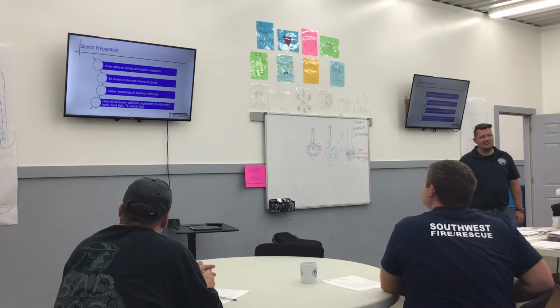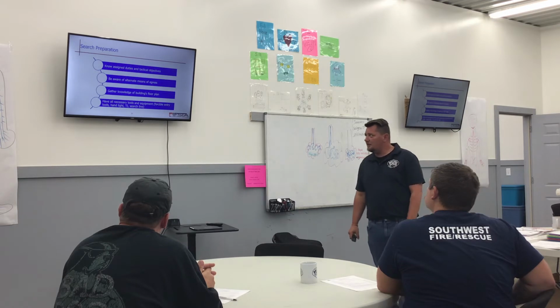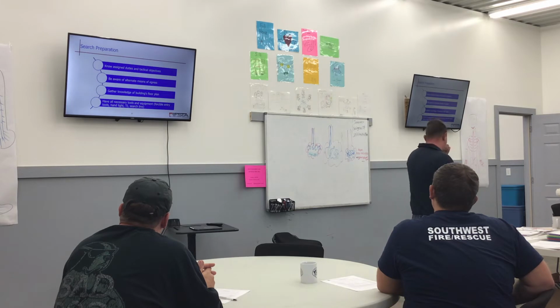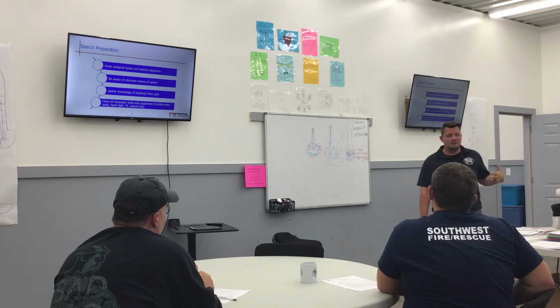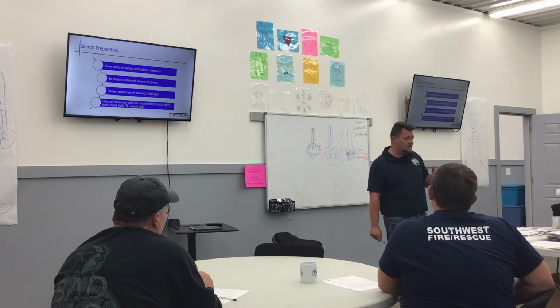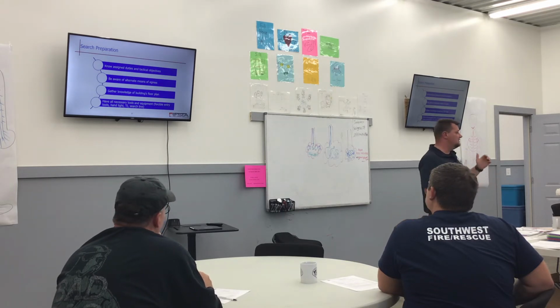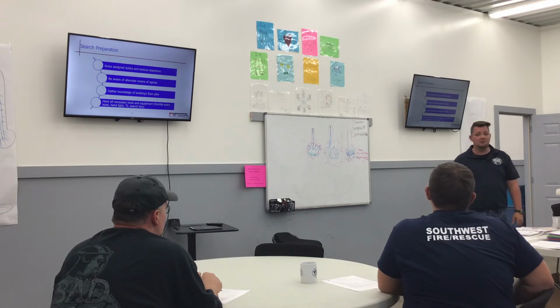Know your assigned duties and tactical objectives. Be aware of alternate means of egress. Gather any kind of knowledge of the building's floor plan. We use First View now for our reporting system. Before we get on scene, anybody who has access to First View, which everybody's going to have pretty soon, can look and see what kind of building it is, see when it was built, and maybe know what modifications might have been done to it.